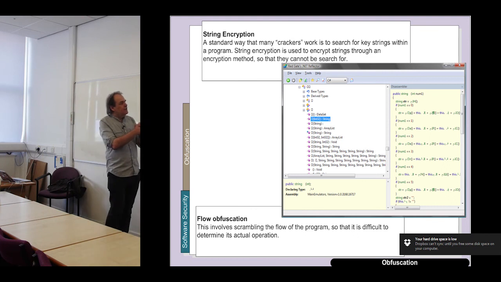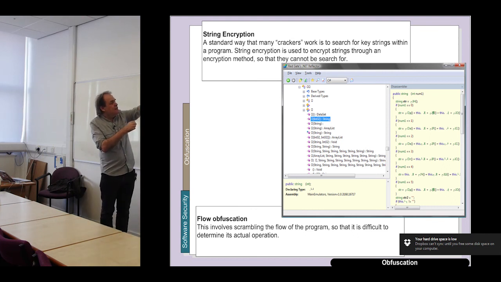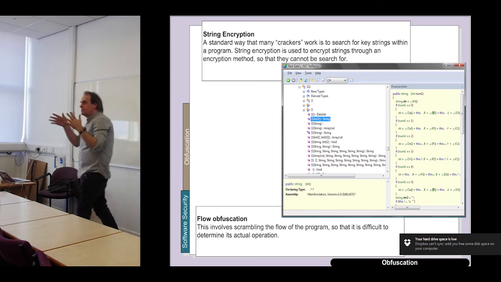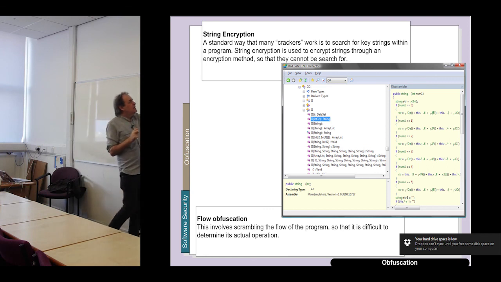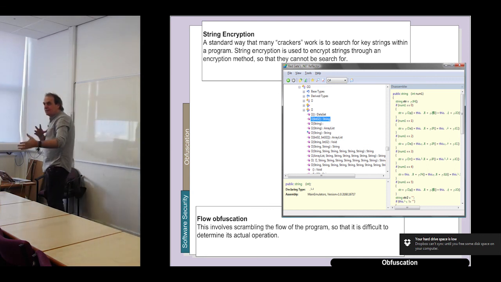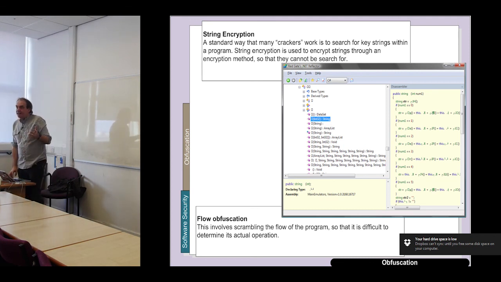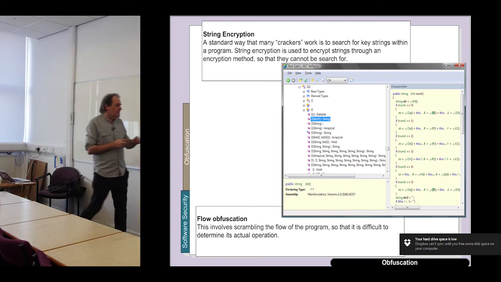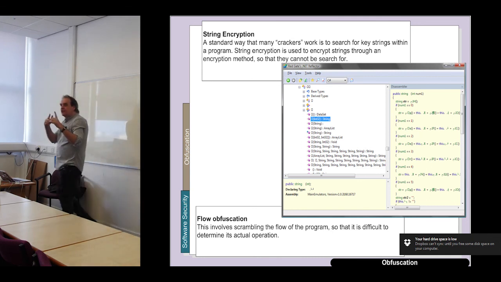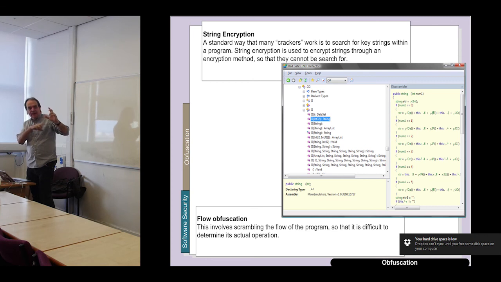The other thing that we do with obfuscation is that we encrypt the strings inside the text. If you look at any C++ program, then you'll actually see the plain text strings that you're using. And it's a standard way that a malware scanner would look inside the EXE and see plain text strings. With string encryption, all of our strings are encrypted in some way with some sort of key. Again, it doesn't stop the program from running, but it at least stops it from being cracked. They also do flow obfuscation, where they'll change the nice flow and break it up into different elements. So if there's one do while loop, they might split it up into 10 do while loops and still do the same type of thing.